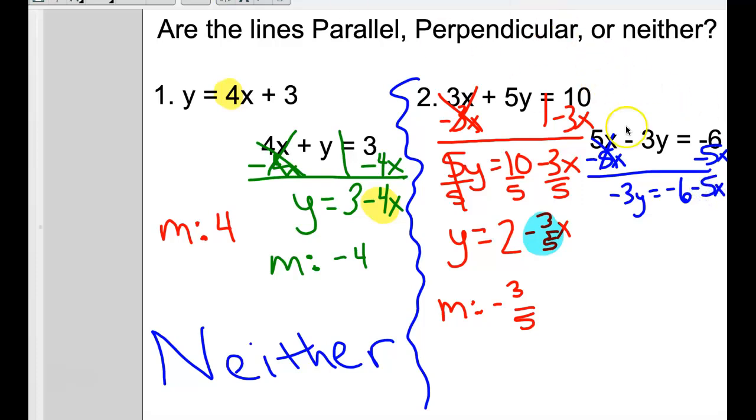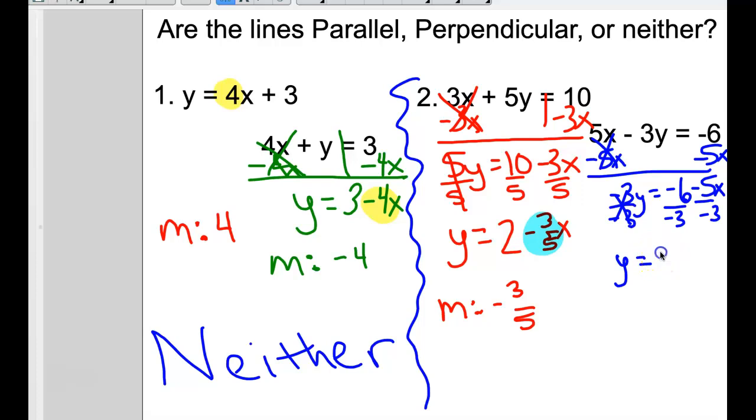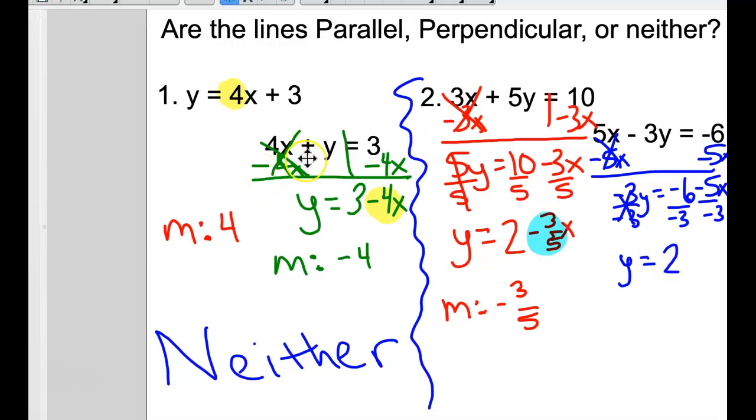And then I can divide everything by that negative 3. I'm going to divide by negative 3 all 3 times. When I divide by a negative 3, I'd have y equals, 2 negatives make that a positive, 6 divided by 3 is 2. 2 negatives here make this a positive, so positive 5/3 with the x on it for that slope. So 5/3. Let me make sure that you can read that.